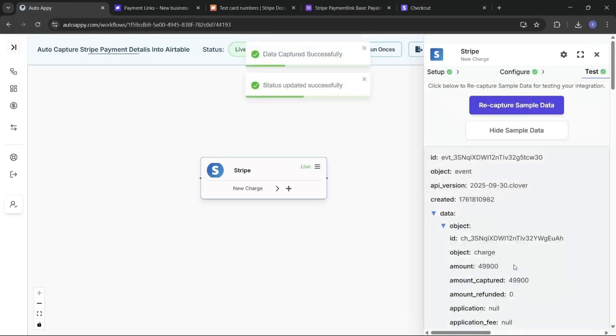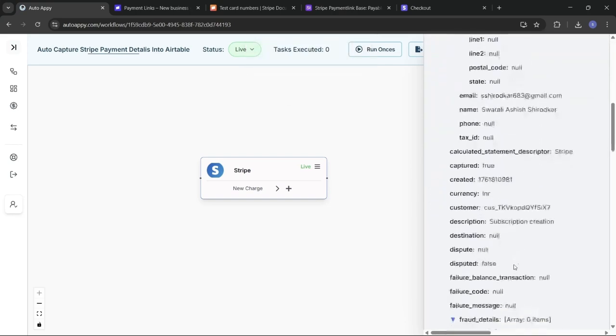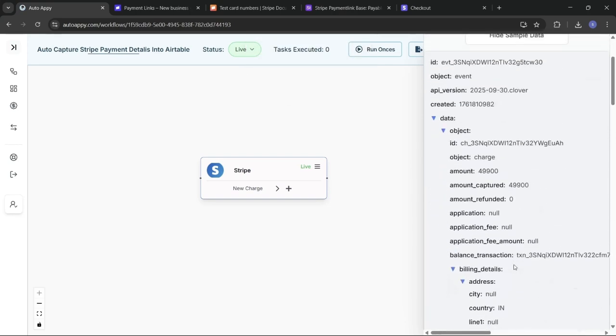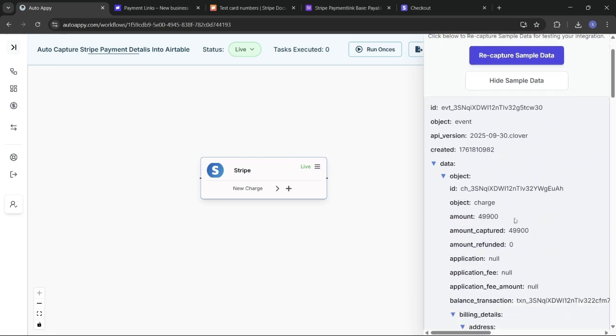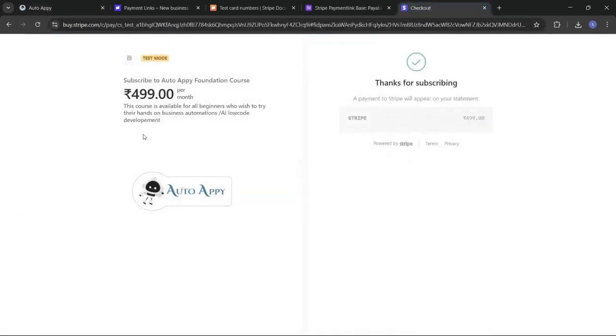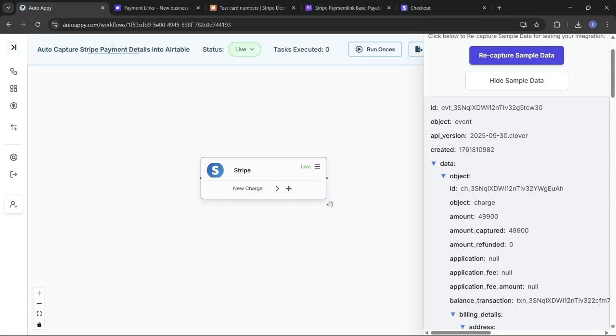So the data has been captured successfully, as you can see. But if you notice one thing, in the amount section, it is capturing 499 and double zeros additionally. But when you go to your checkout page, you can see that the amount is coming up to 499.00. That's 499 rupees. But the response is generating a wrong amount. So this is a problem with the response in Stripe. So let's fix this. How to do this?